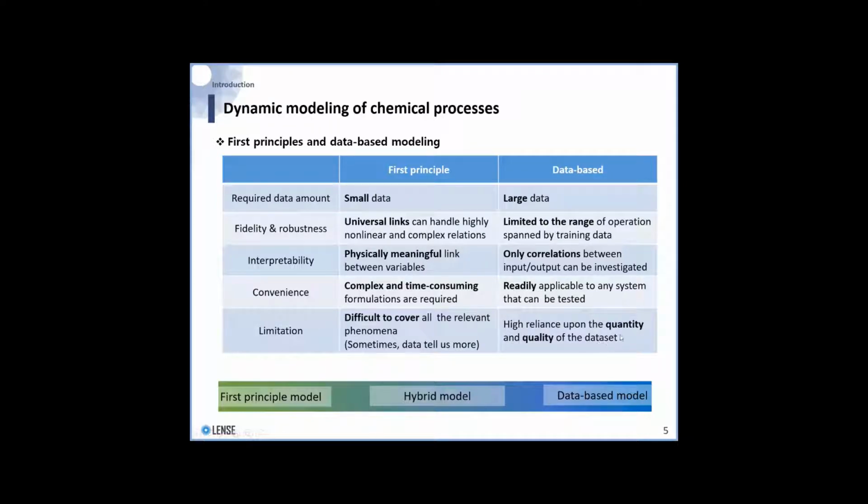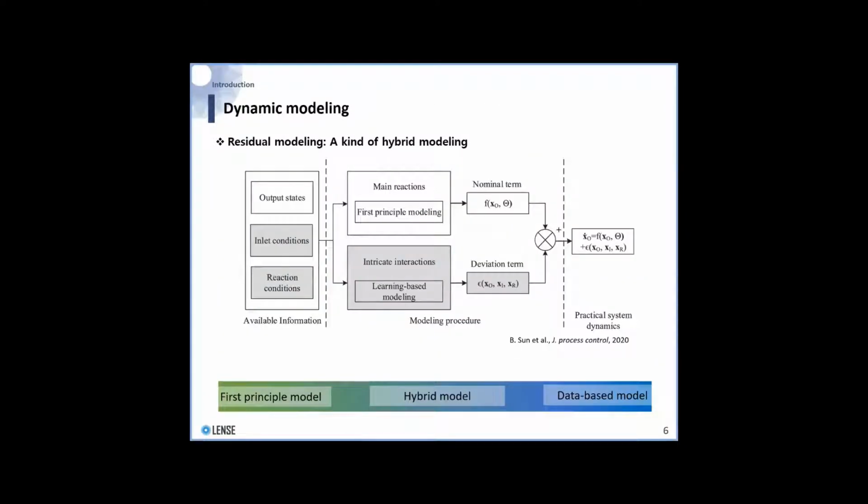But again, quantity and quality of data sets are important. So you've got the first principles model at one end, the database model at the other end, and then you have the so-called hybrid model. So you are trying to mix first principles with data and fill in the parts that you don't know, right? As an example, you are building a first principles model, but you know that there are things missing, or phenomena that you haven't covered in your first principles model, and uncertainties and so on.